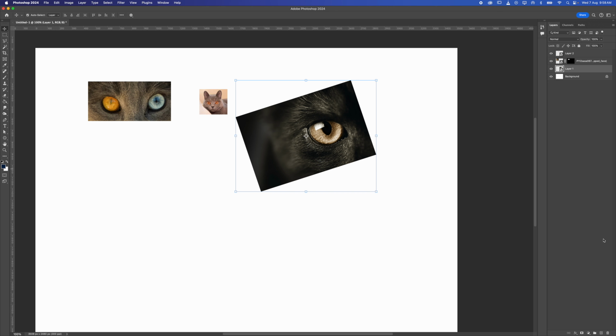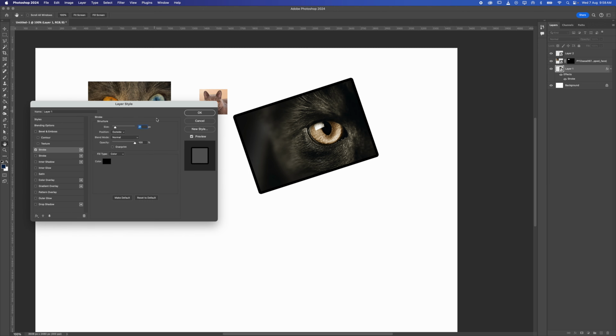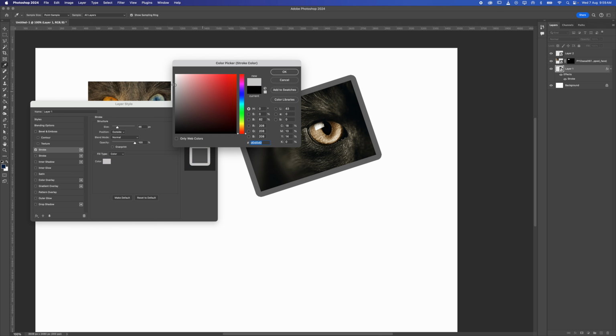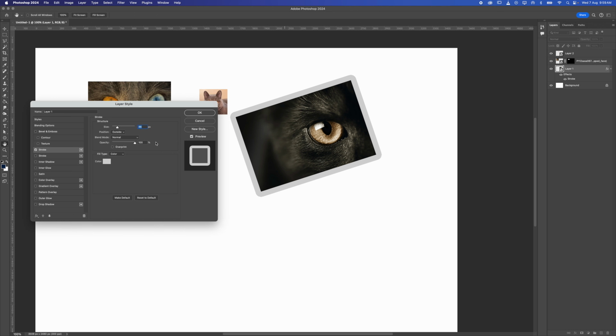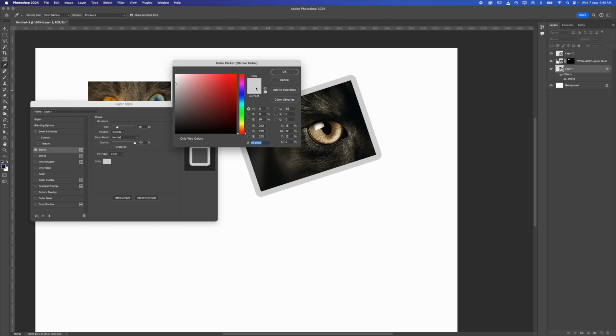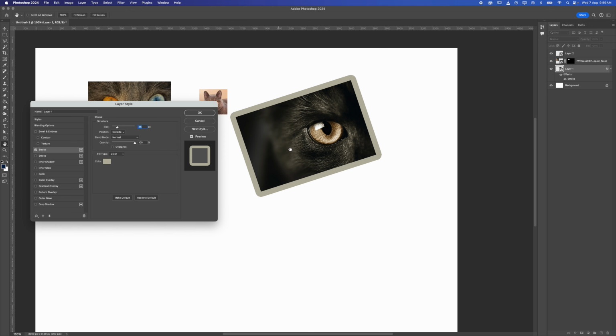Alright, so there's a thing called layer styles, the FX button, at the bottom of our layer panel, and we've got some things like doing a stroke. So this is a nice way of just emphasizing your images and maybe getting them to look like photos or something like that. So a stroke is one that's just going to add an outline to this. Mine's currently set to black. I might change that to maybe off-white or something like that. Off-white, that's kind of great, but let's add a little bit of a tinge to that potentially.